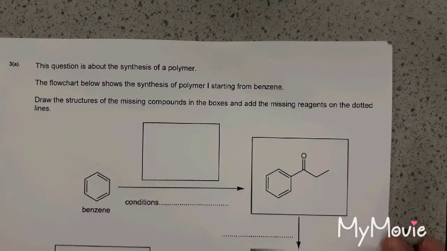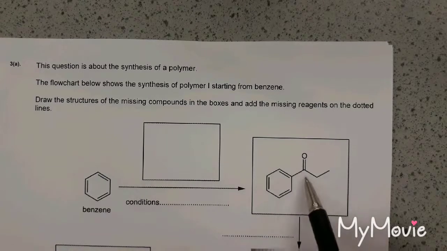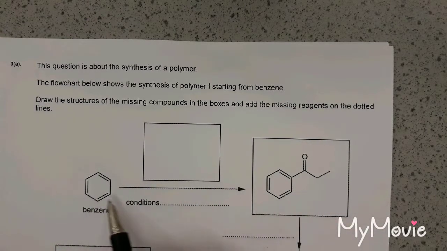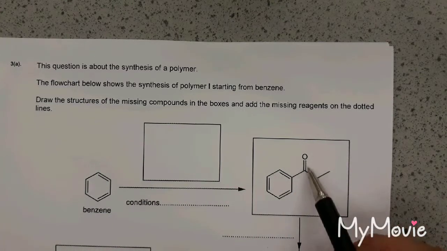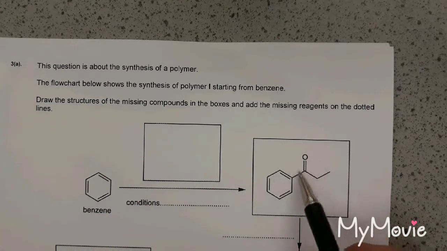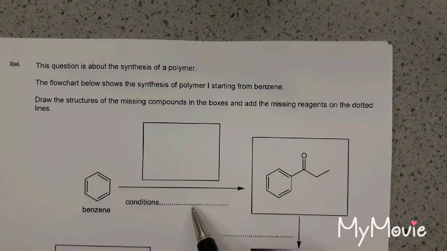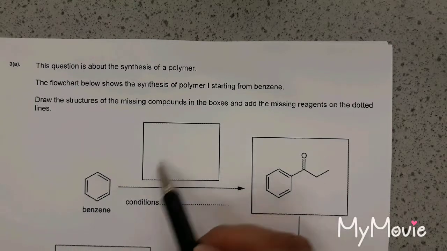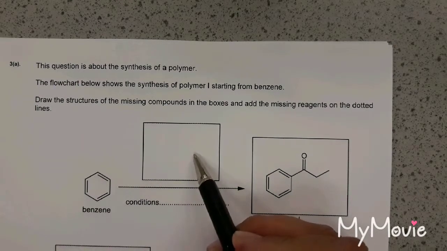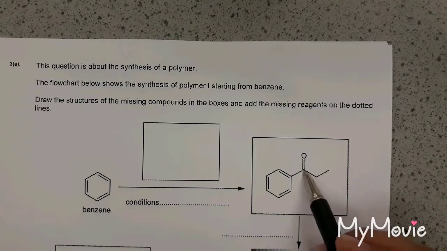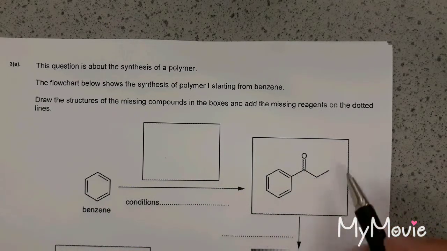So let's work through this one. So benzene, first of all, if I'm trying to put another carbon chain onto my benzene ring, this is a Friedel-Crafts reaction. Okay, so in this case, it's acylation because I'm looking to put this double bond O on there. So I need to have an acylation reaction, which means my compound I'm going to react the benzene with has got to be an acyl chloride. So my chain here has got 3 carbons with a double bond O. So I must need propanoyl chloride, 3 carbons with the double bond O and Cl on the end.